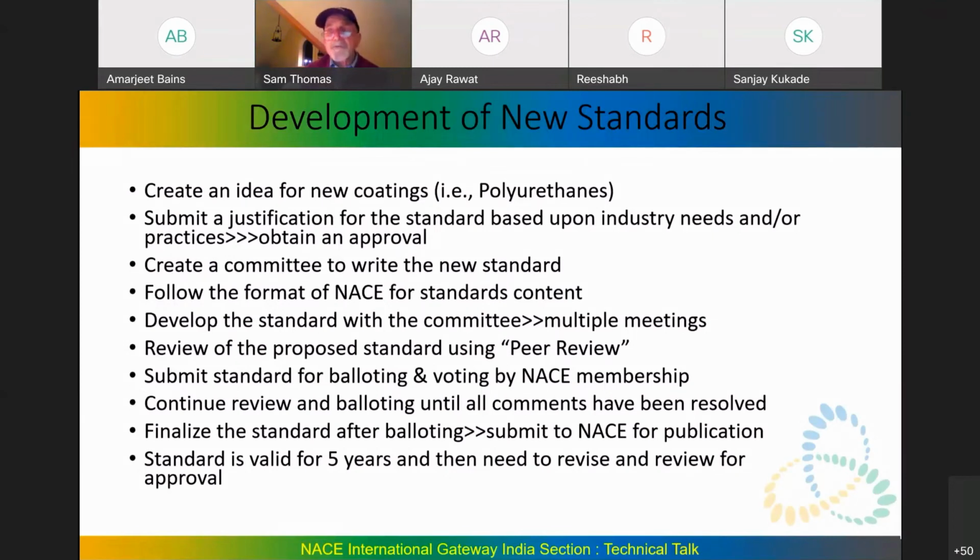And you keep going through this. So you have to adjudicate each of the negatives, and you have to address the positives of the affirmative comments as well, both from the voters as well as from the observers under the new SC rules and policy. Once we've gotten a standard where everything has been resolved, we submit it back to NACE. They do their editing, and they don't edit anything. I mean, it's just a true editing process, and then it goes for publication.